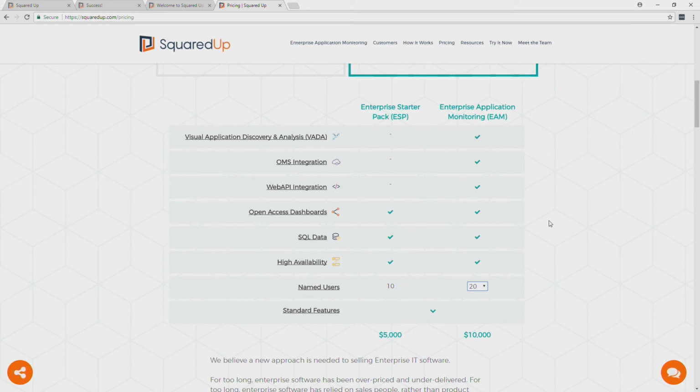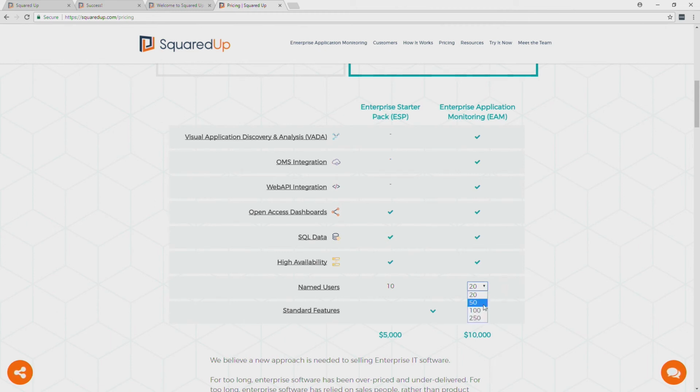Something to note here though is that, like we said at the beginning of the webinar, both of these are enterprise license packages. So they all have production, a secondary, and a test dev license. Right. So you can have HA even with an ESP, even with just 10 users, if you need that functionality. And then the named users are basically a bit a la carte, aren't they? But there's price breaks as well.